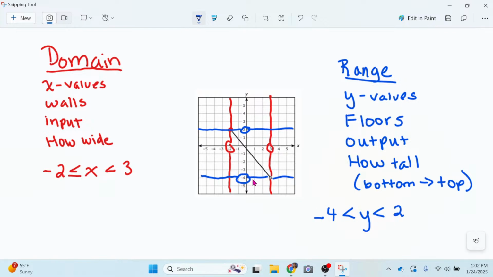Now, I want you to really look closely at this and think about which one, or if both of them or one of them or neither of them is going to have an equal to bar. This has an open circle, so no equal to bar. Open circles mean that it's not included in the actual answer. Everything getting close to -4 is like -3.99999, okay? But not -4. But everything approaching it is part of the solution set. So that does not get that equal to bar. But I'm going to look over here at the top floor of my range, at 2, it goes through a closed circle, so I definitely need the equal to bar there.